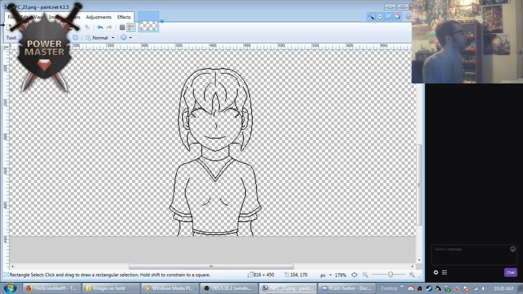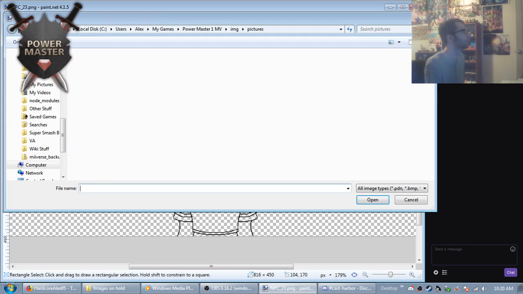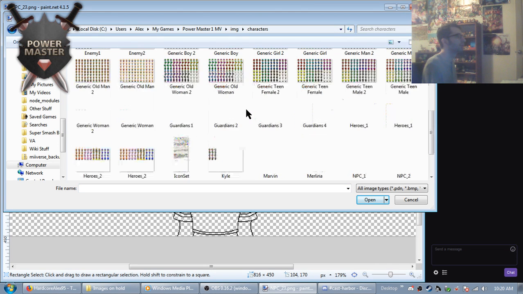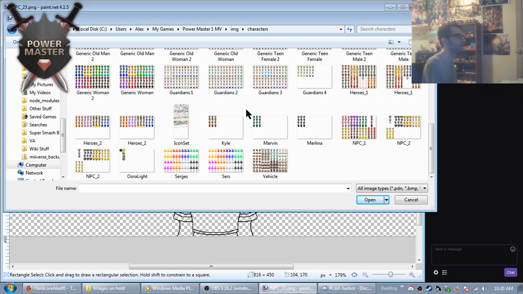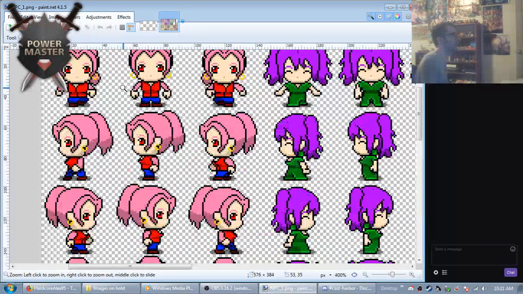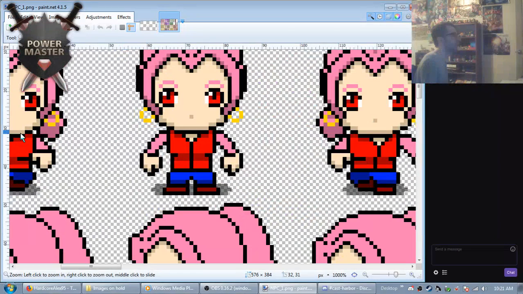Okay, she doesn't have her character sprite yet, her overall sprite, so let's go with a few. Let's bring up General NPC, I guess. Okay, so she has red hair.